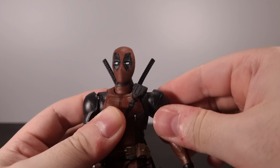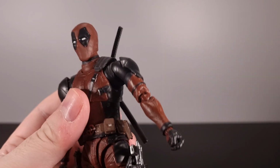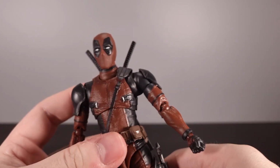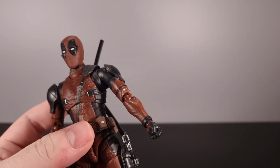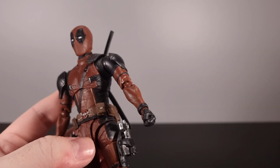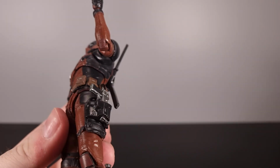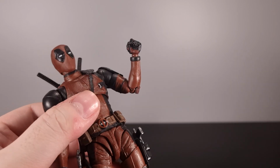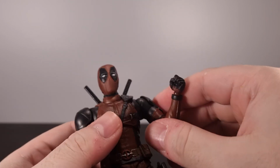Unhindered swivel, bicep swivel as well. A single joint at the elbow. This is supposed to be your standard Figuarts double joint, but I'm seeing this in a lot of bootlegs, even the Figuarts ones. They're swapping out those Figuarts style joints for more Figma styled ones. I would assume these ones hold up for a lot longer. But yeah, as a consequence, his elbow pad is attached to his arm instead of to the joint. And he can get just past 90, which is still decent for a not so athletic character as Deadpool.